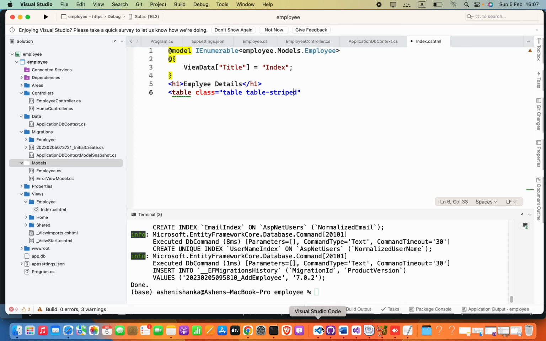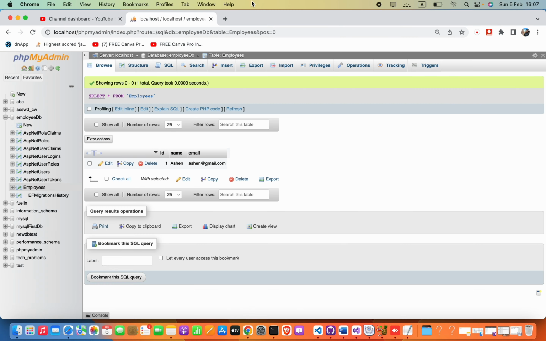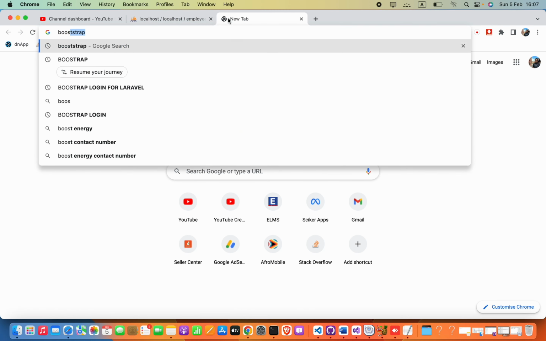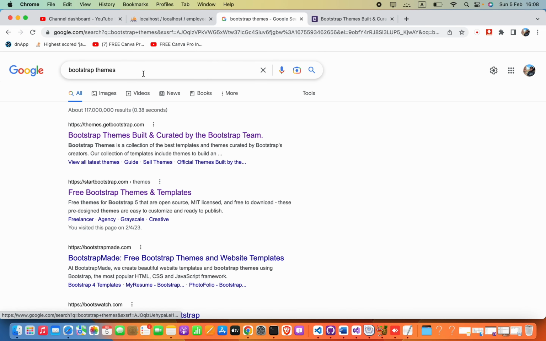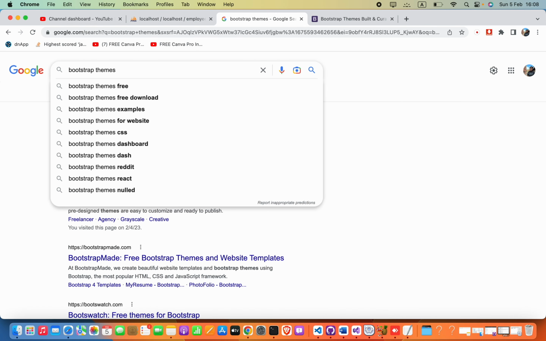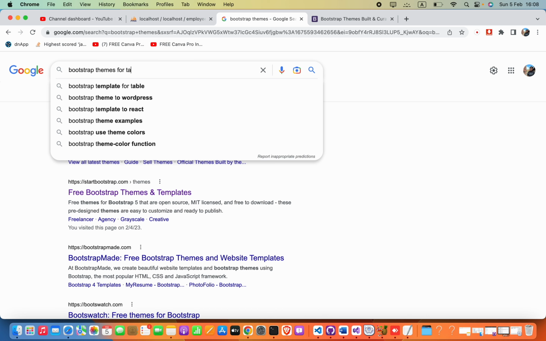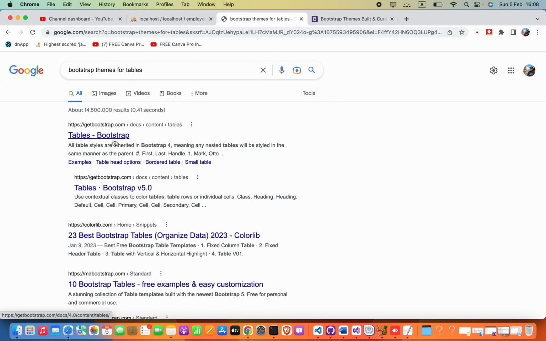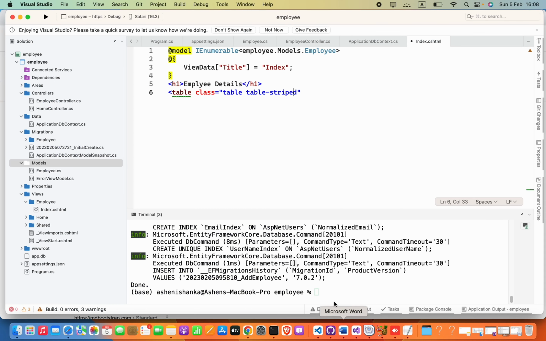You can refer to bootstrap templates, so you can say get bootstrap. Here you can refer to templates as you want. For example, bootstrap themes for tables, like this. So we can access templates, and then I will say ending angle bracket and then the ending tag.